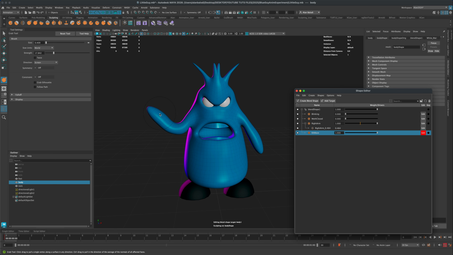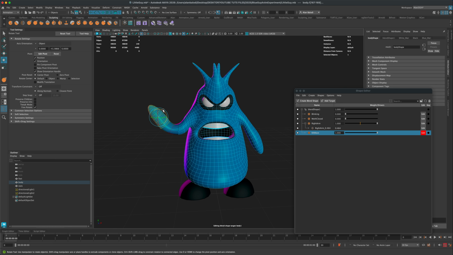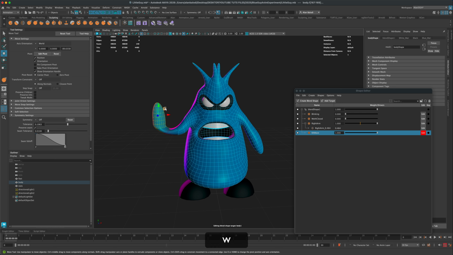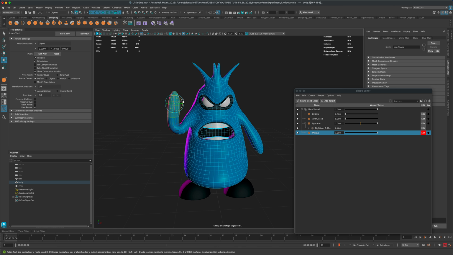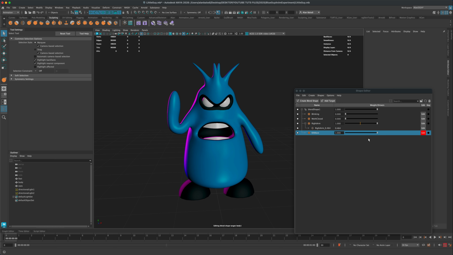I just want to move this up, right? So to move this up, let me go into my points, select my faces, hold the shift key, select all of this, and press shift and period to grow my selection. Grab my rotate, and I just want to rotate this in more. Press W and just move this up. So that's going to be his wave. I'm going to press E, maybe rotate this a little more, and that's going to be perfect, right? Check this out.